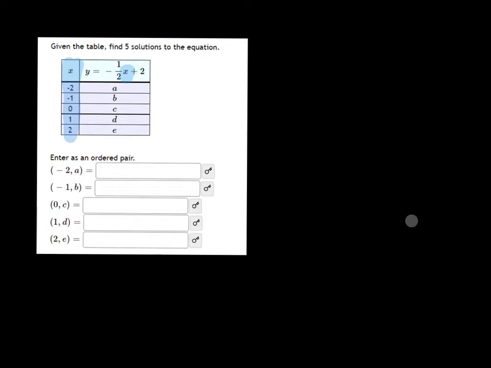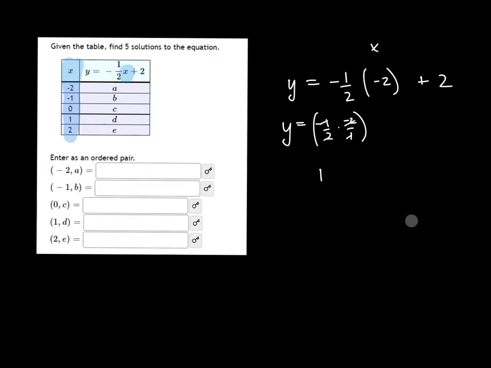They're telling us that x is equal to -2. So I have y is equal to -1/2 x + 2. This is my x value here. I'm going to replace that with a -2. So all I've done is gone through and used my equation of a line and plugged in the -2 for my x value. So if I go through and solve this, this is just y is equal to -1/2 times -2/1. So all of this reduces and is equal to 1 plus 2. So that gives me my y value is equal to 3.